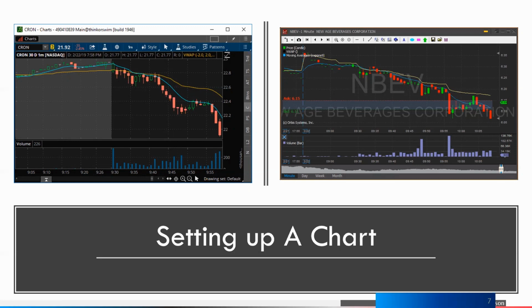One of the keys is I want to watch the stock come below it and hold the 9 EMA. When it's holding the 9 EMA, it gives me an ability to look out for reversals. And I like to use, of course, the VWAP. You can see the VWAP here, yellow on both charts. And that gives us an ability to run our favorite strategy, our VWAP fade.